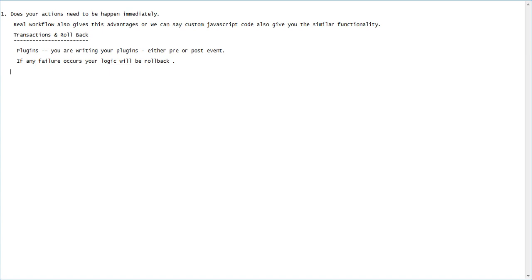And now the question is that in the real-time scenario, a real-time workflow also supports rollback and transaction. But there is a difference. What is the difference? I just want to highlight the plugin transaction layer.